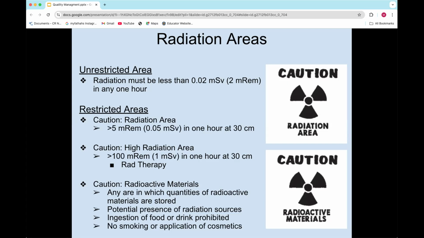Got it. The other one that your book mentions is one called Extreme Danger Radioactive Area. I didn't put that on here, and I honestly don't think it's going to be on your boards. I think the book was just putting it in there to be thorough, but this would be listed at like a nuclear power plant. You're not going to deal with that kind of area anywhere in a hospital for any reason. So I did not list that here, and I don't think it's going to be on there, but it is in your book, so you can look at it if you want. But these are the three that you're going to need to be familiar with the signage on.